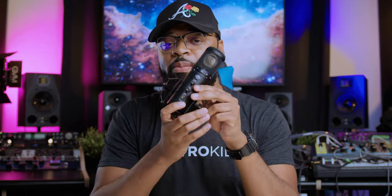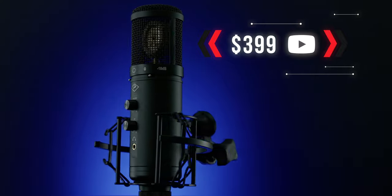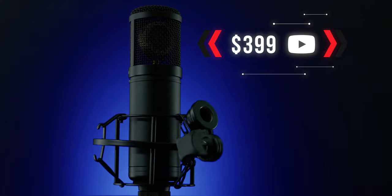I haven't quite tested the Slate microphones yet, but I can tell you the Antelope Axino — this mic modeling microphone actually has the Sony C800G modeled in it. If you purchase this microphone, which is USB, I guarantee you're going to get really close to it. I've used this microphone and it has 18 vintage microphones that it models. With the Antelope Audio Axino software, they also have options for preamp modeling that you can use and test with your ears.